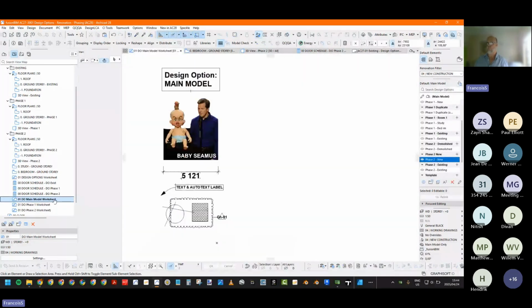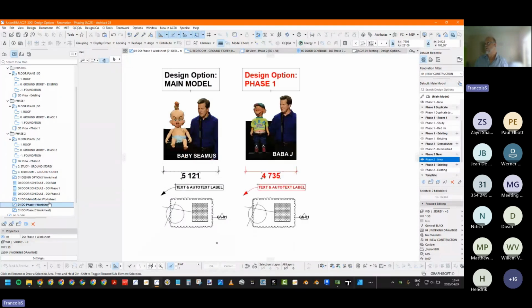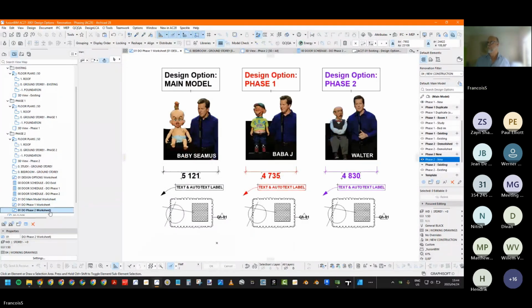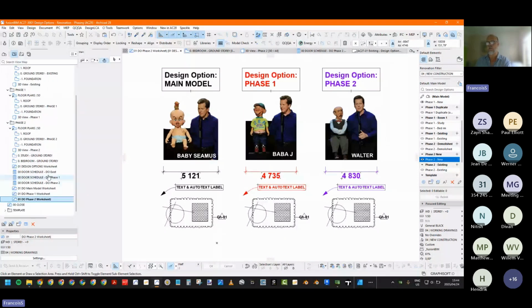Okay. So we had a look at all of these, the worksheet and the 2D information. It was meant to show it later, but we've gone through that.